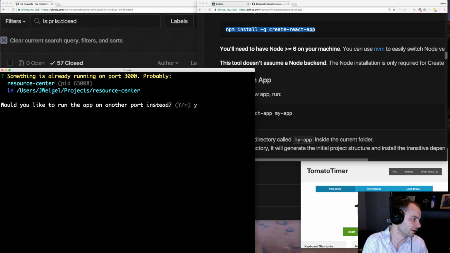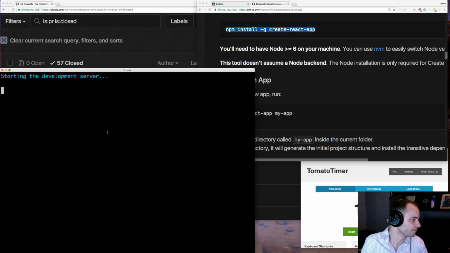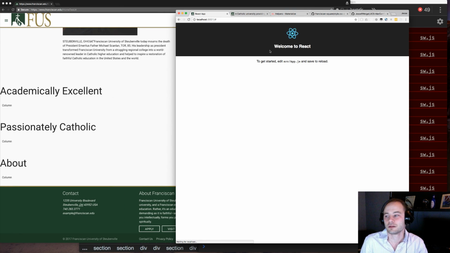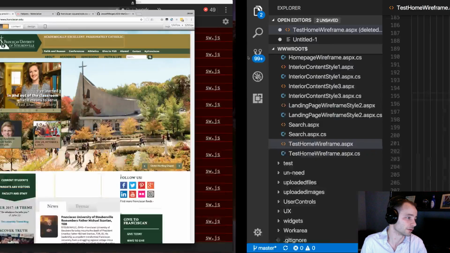I have a lot of other stuff running right now, so it's not going to run on the default localhost. I did not want it to run in that window. Oh well, but you can see right now it's running, right? So we're using React. It's that easy that, technically, we have React up and running, it's working, it's just the default, but that was pretty fast.